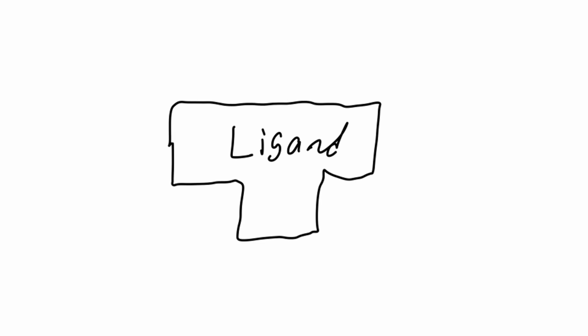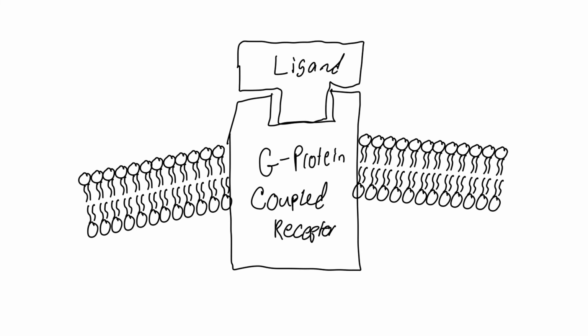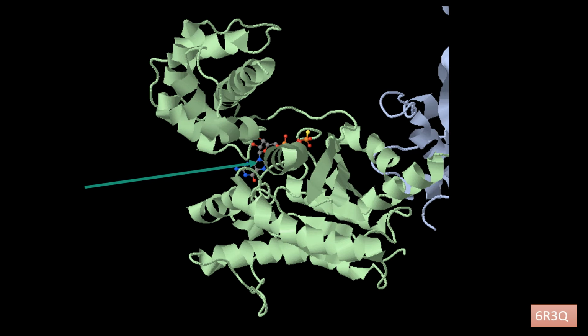A G protein is made active when an extracellular ligand, such as a hormone or neurotransmitter, binds to the G protein coupled receptor. This causes a conformational change in the structure of the G protein coupled to the receptor, where a GDP is exchanged for GTP in the site shown through JMOL. And at this point, the G protein is activated and ready to bind to adenylyl cyclase. Although, keep in mind, G proteins target other molecules and complexes too.